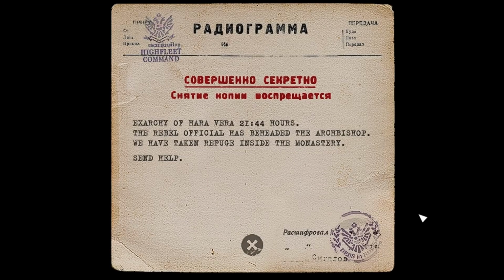Exarchy of Hara Vera, 2144 hours. The rebel official has beheaded the Archbishop. We have taken refuge inside the monastery.